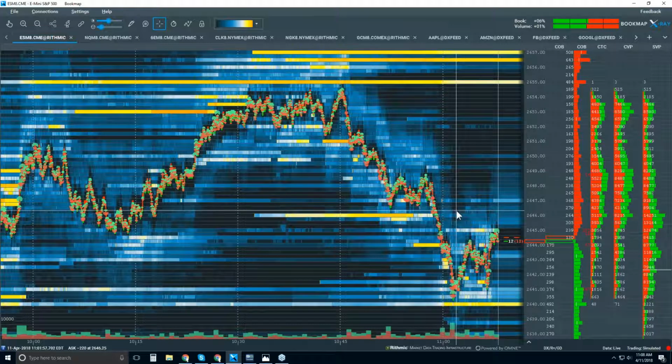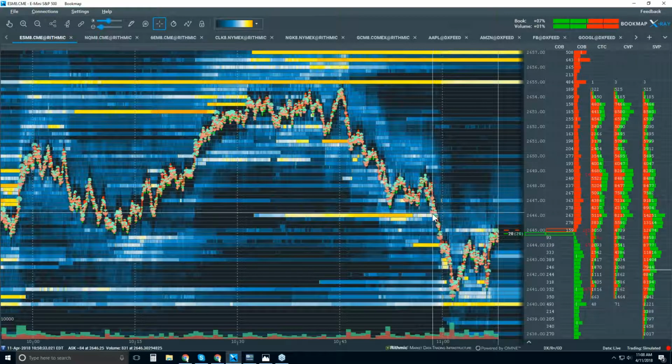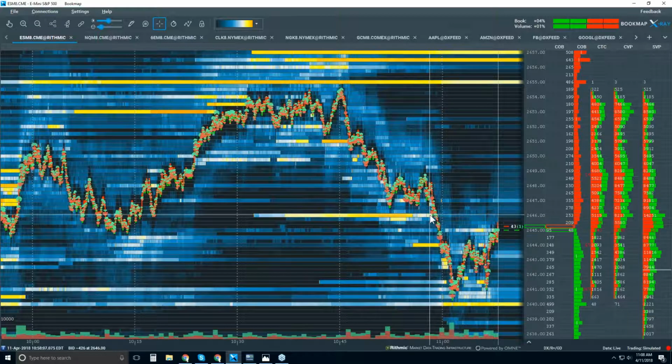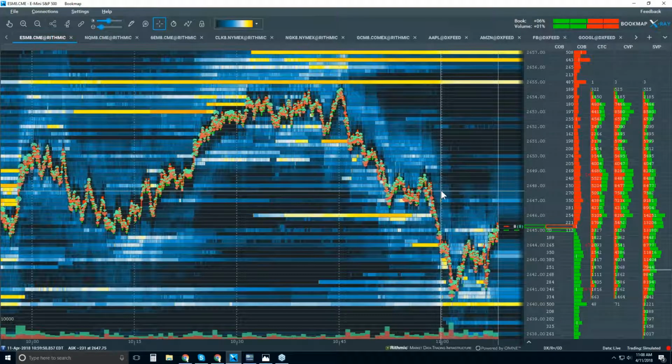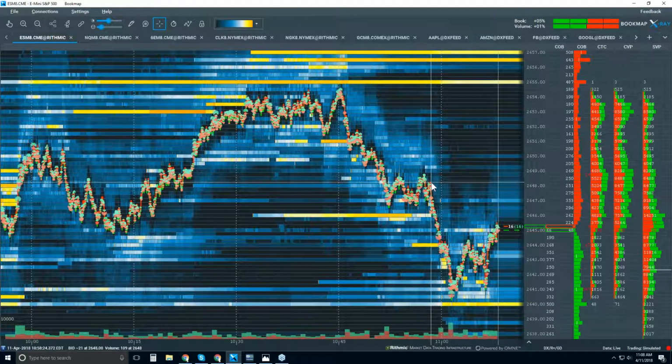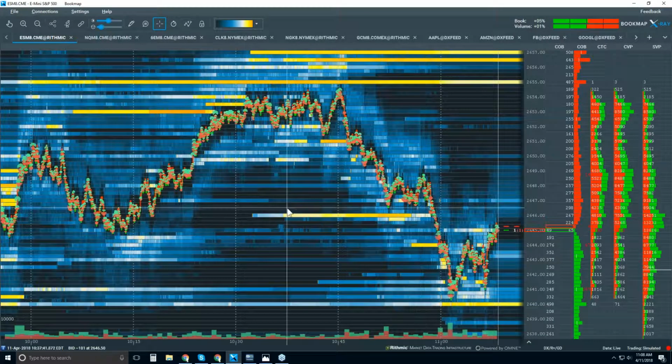Where this might go, well, we were targeting 45 in the previous webinar, and let's see if we can get up a little bit higher, maybe 46 here. Okay, maybe even back up into the 48 area here, or yeah, 48 and a quarter, somewhere around there as well. Okay, so we'll keep an eye on that.